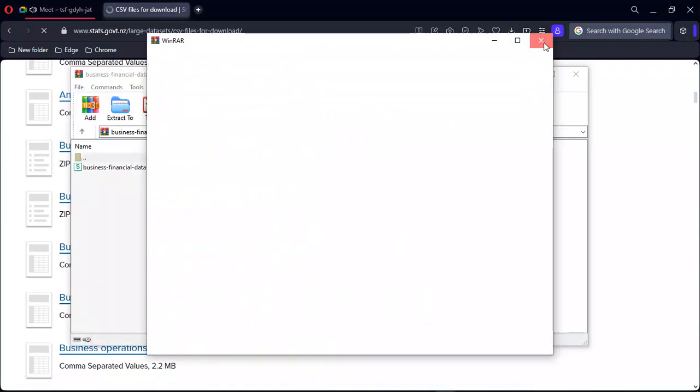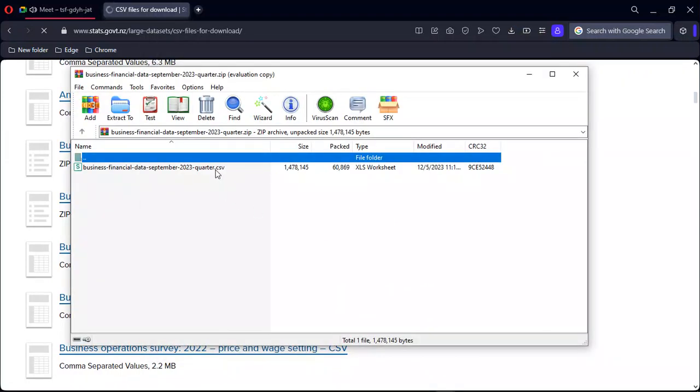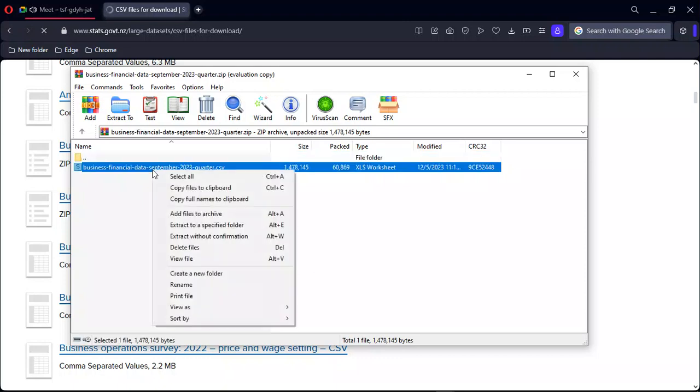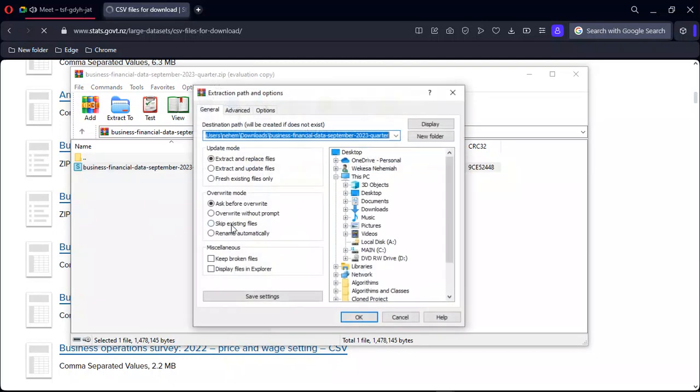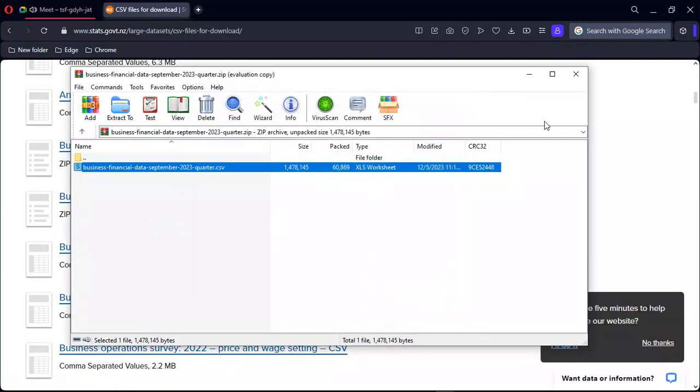You see, mine displays the extension. These are .csv. I'm not a user of Windows 11. It's sometimes complicated, but it's fast.